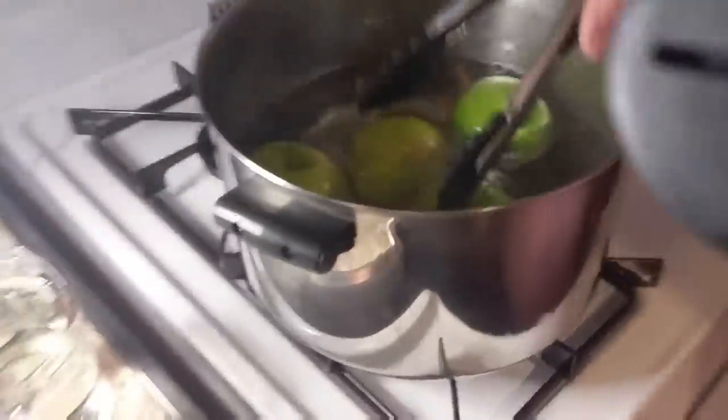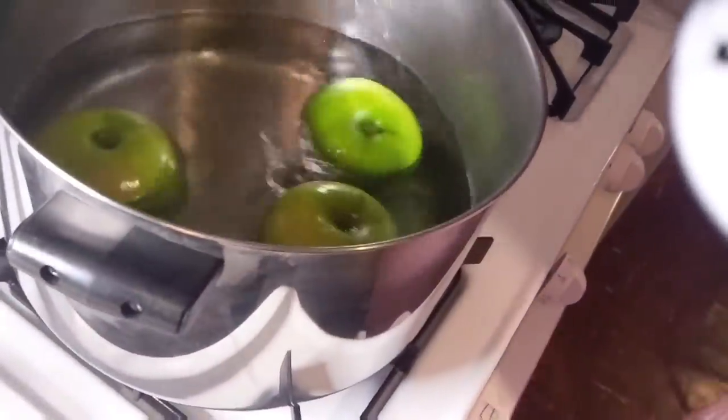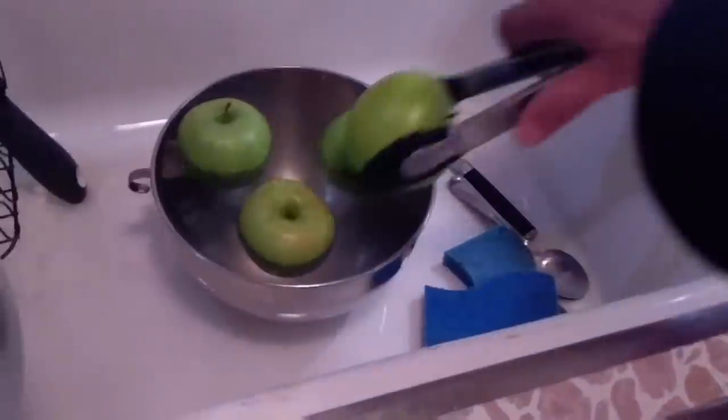Why are you cooking the apples first? Well, why not? It takes off the wax from the company who made the apples. These are not picked fresh from the tree — these are Wally World apples, so I'm sure they have lots of wax on them. It also helps with keeping them for about two or three weeks. Oh, so you're just kind of blanching them? Yeah, we're just blanching them and then that's it.